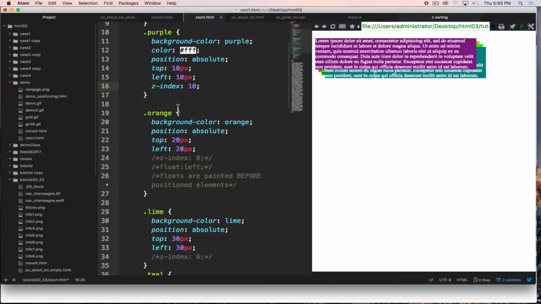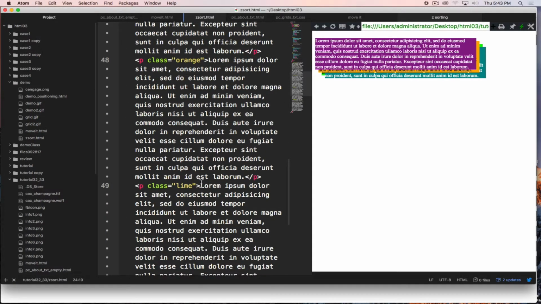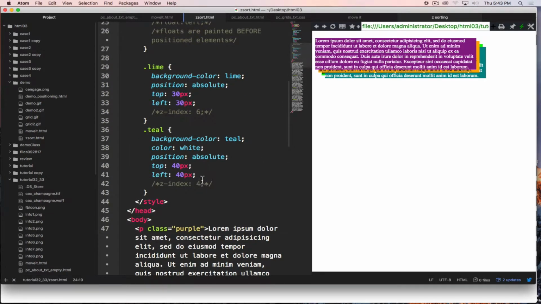So if I set it to 10, we'll get the same result. But if I now take my next box and set it to 8, we'll see that now it sits behind. Both of those are on top of the lime and teal boxes, but lime and teal are later in my markup. So if we were in markup order, they should be on top.